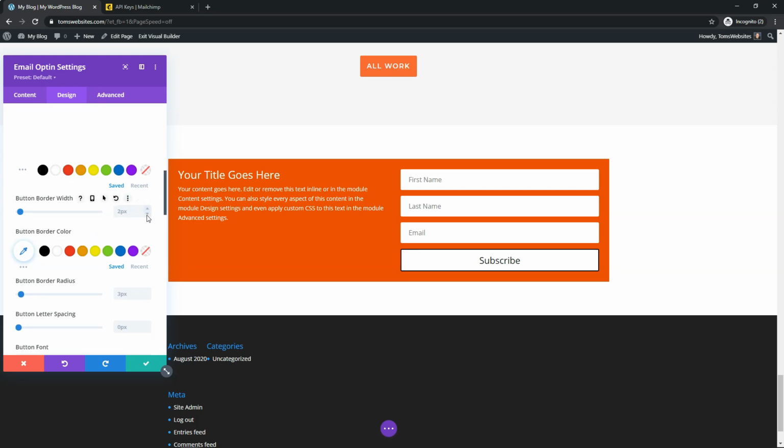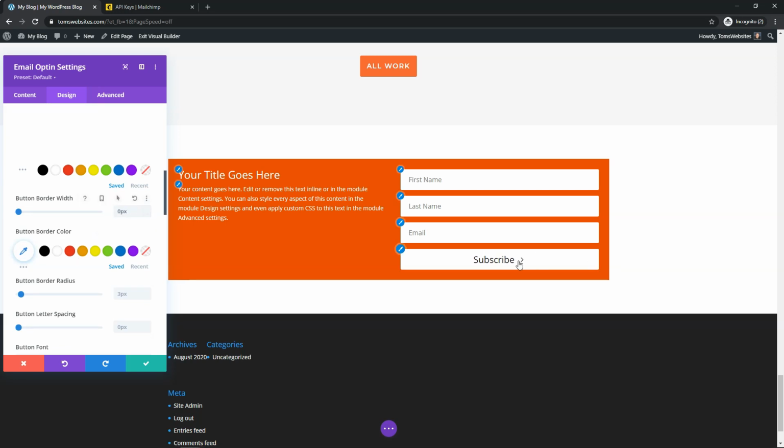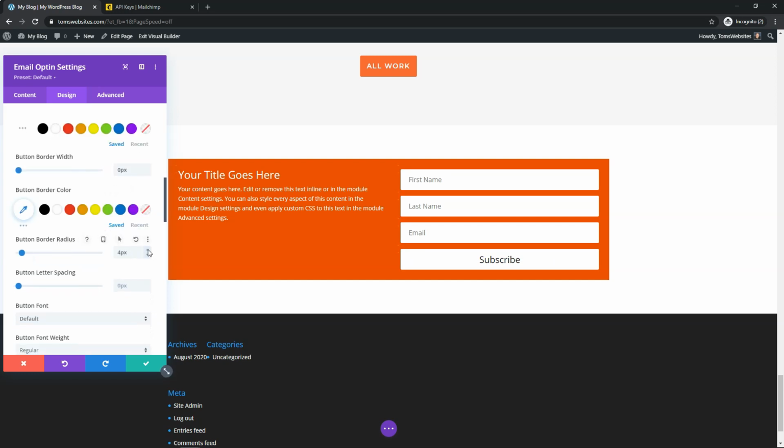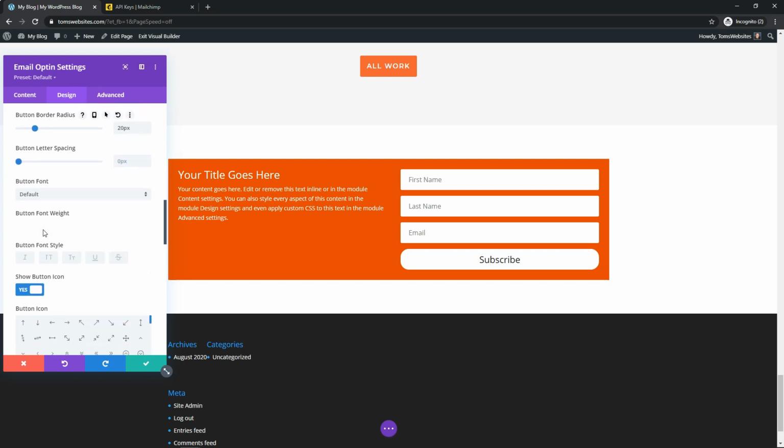You can have a button border width. I'm going to take the border away. So now there's no border around it. If you want to, you can also make the button border radius change and make it more pill-shaped the larger you go up with this number. So there's different options that you can do within here. You can also go down, increase the font weight if you want to make it maybe like bold, so it really stands out a little bit that they're going to be subscribing when they do this.